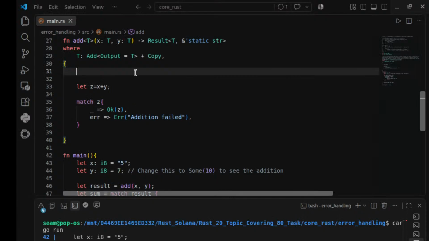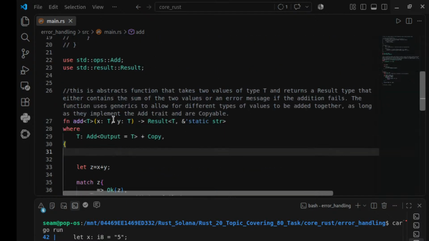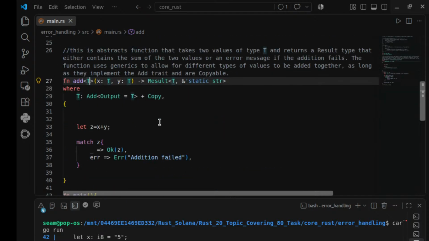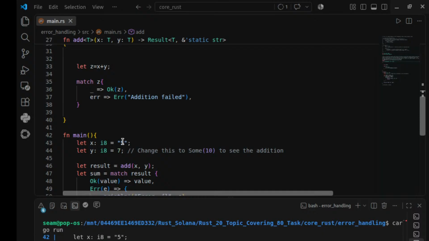Okay, so here are two types of generics. It will not even compile because I am sending two types, right?